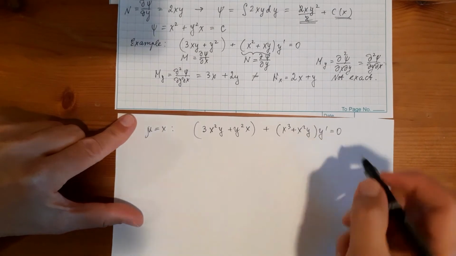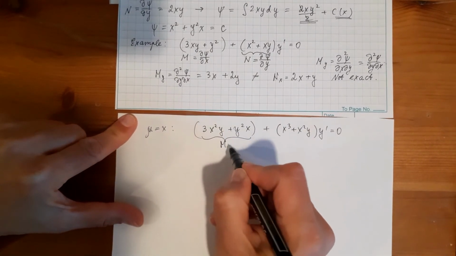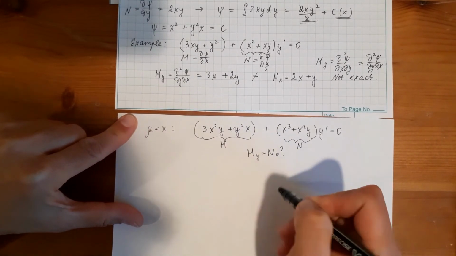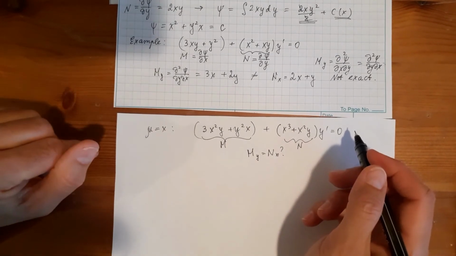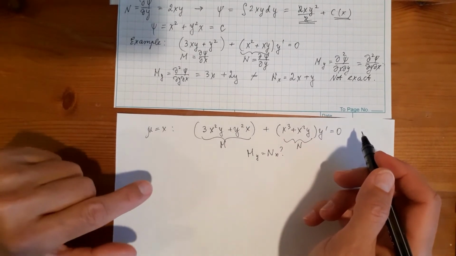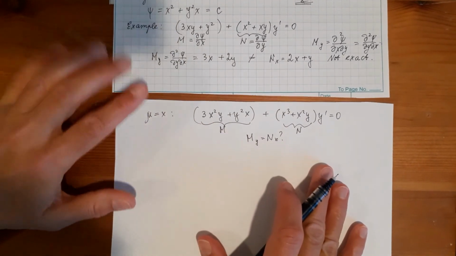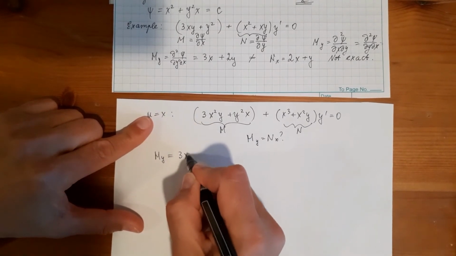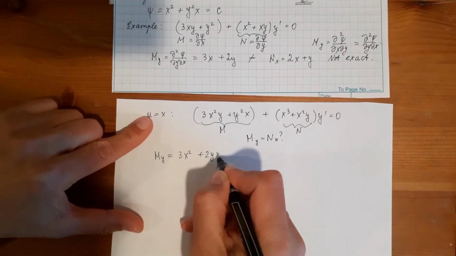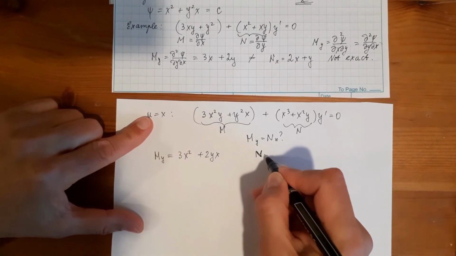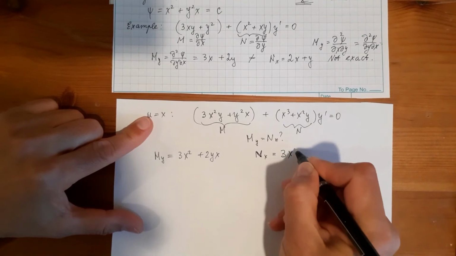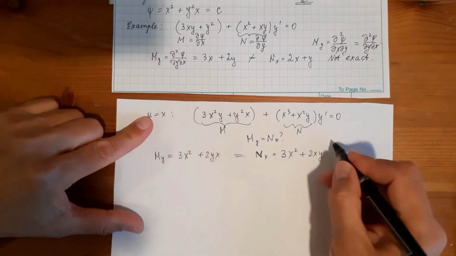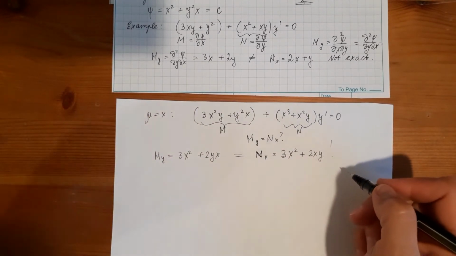Guys, just for fun, I'm going to check if these two derivatives are equal. So is My equal to Nx? I always suggest you do this, because you calculate the integrating factor, make a little mistake there, and then your solution is wrong. So the derivative of M by y is 3x squared. The derivative of N by x is 2yx. Oh, 3x squared and 2xy, well, they're exactly the same. So the integrating factor is working. Hooray.